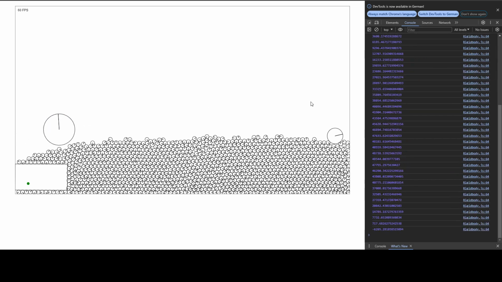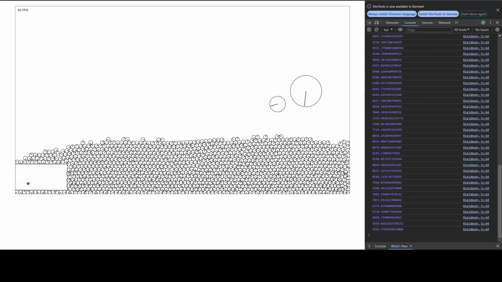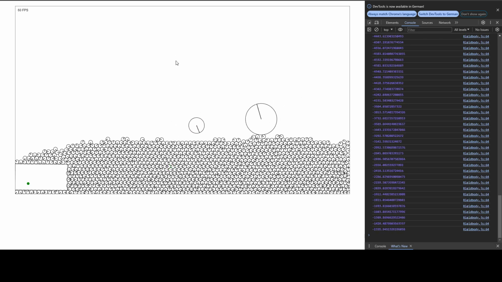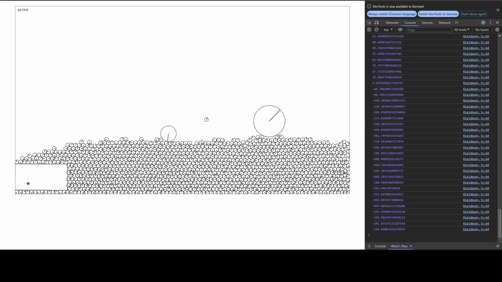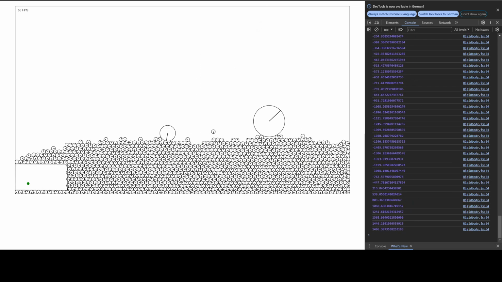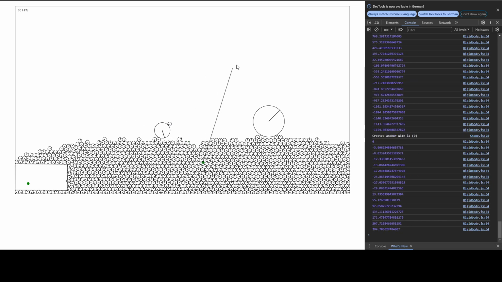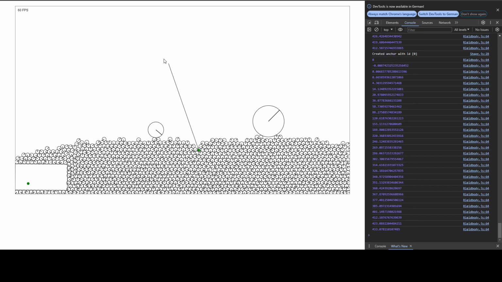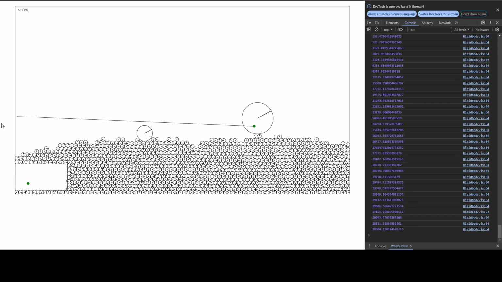But more important, we can move our bodies around. And also this small one, even though they're so tightly packed, and there we go. We need to increase the force to move any other body here outside. But yeah, it's working. Awesome.